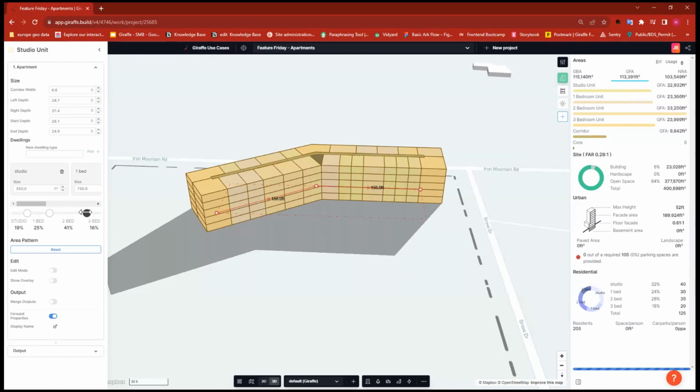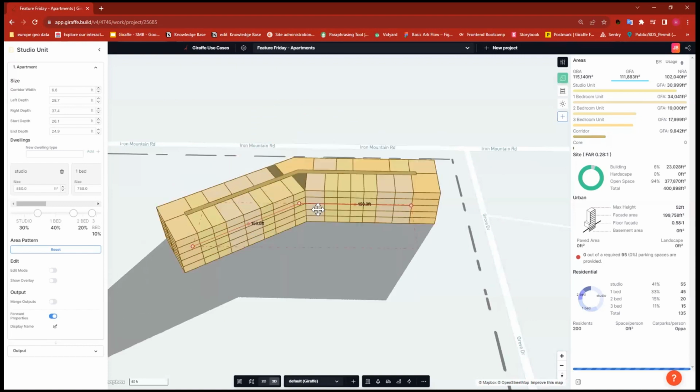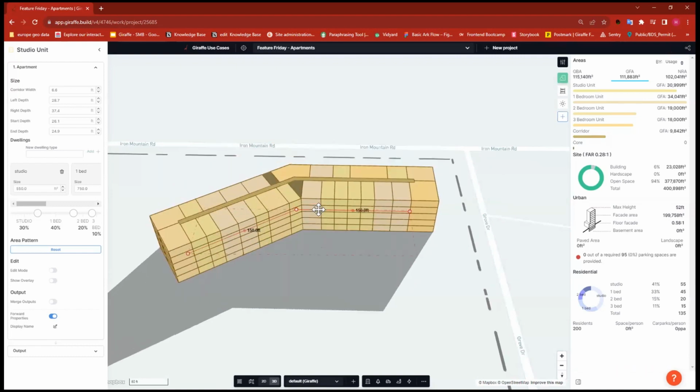I can also adjust my unit mix here. So maybe I want fewer 1-beds, fewer 2-beds, and maybe this is an area with lots of students or singles, so I'm going to do a lot of studios in this building. You can see as I adjusted those sliders and the sizes of the units, my apartments regenerated in the building. So it's very fast, and it's nice because you can see what the math is in the background as you go.